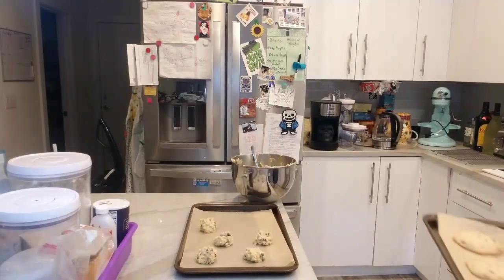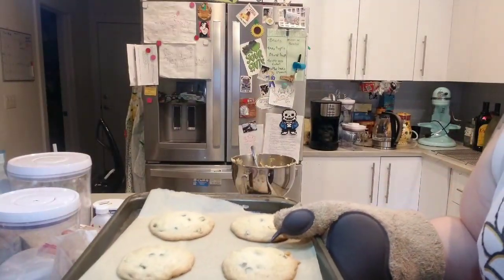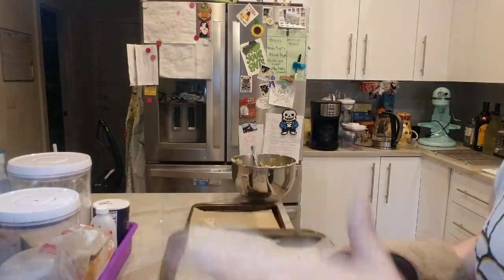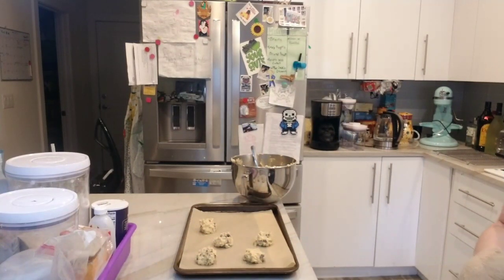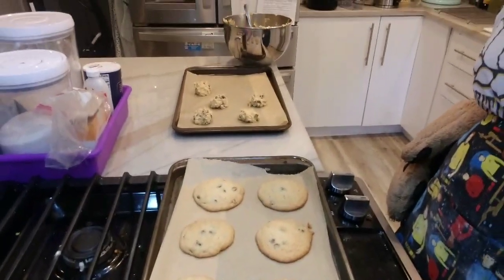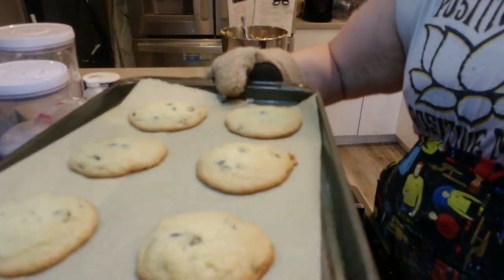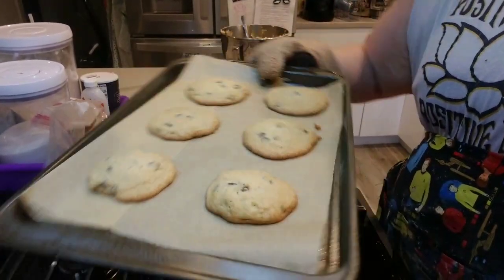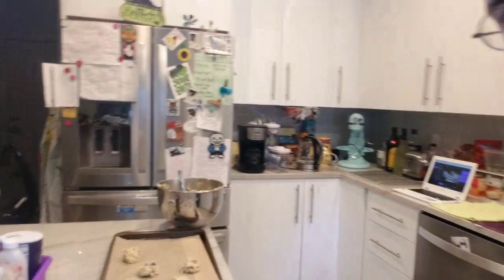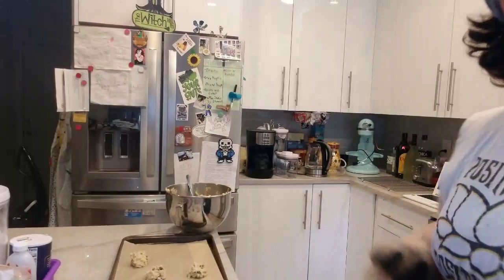Excellent. So, all right. So, yeah, these cookies are nice and browned around the edges. The tops are still really pale, but I can tell that once I let them sit for a while, they will be cooked through really well. Here we go. There. All right. So now, the cooling rack that I have is over there by the laptop.